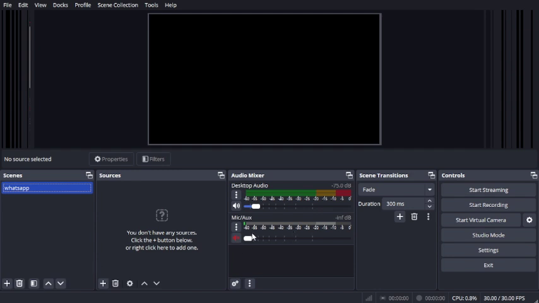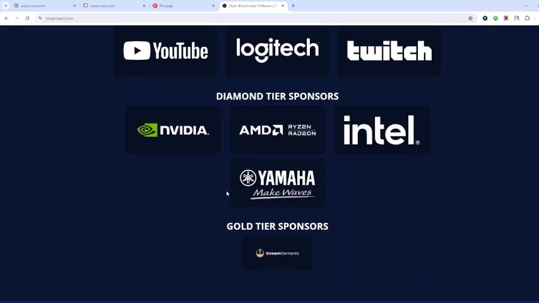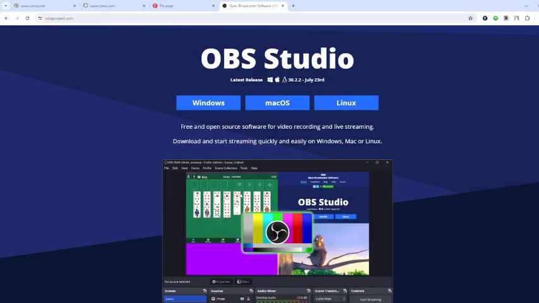It is also used to manage audio, apply transitions, and use filters for professional polish. OBS Studio puts the tools in your hand. It also supports plugins, which means that there are other extensions that you can bring into this platform, and then you will be able to use them.